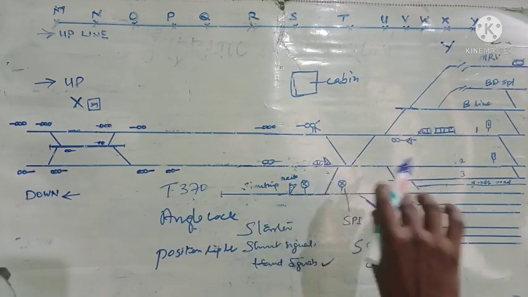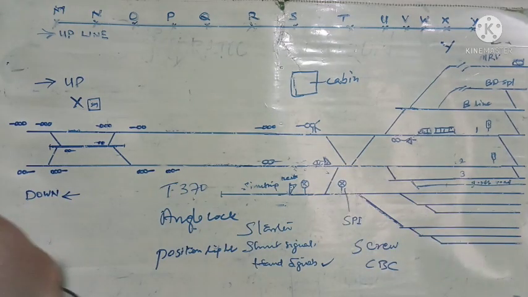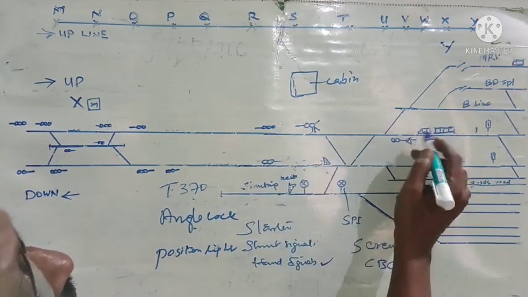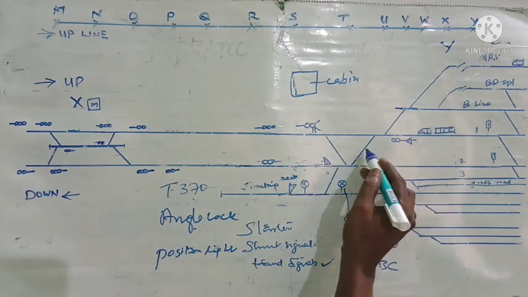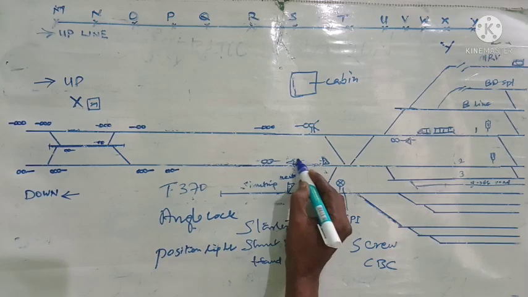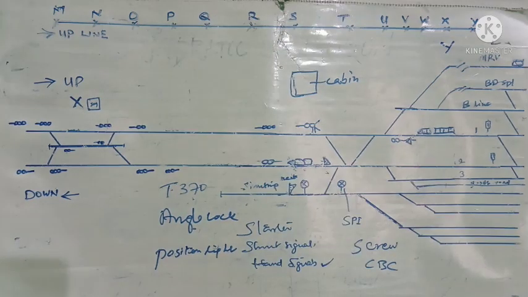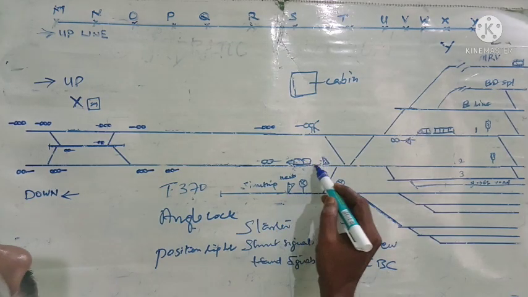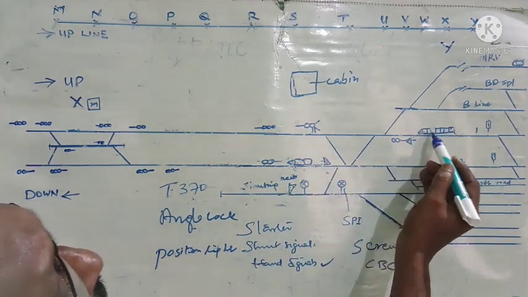Here there is no need to give a proceed hand signal. Now let us take another situation. The train, this engine and the two coaches, passed this shunt signal and also stopped clear of this shunt signal. Here in this case, the shunt signal can be given and the train can be backed to road 1.